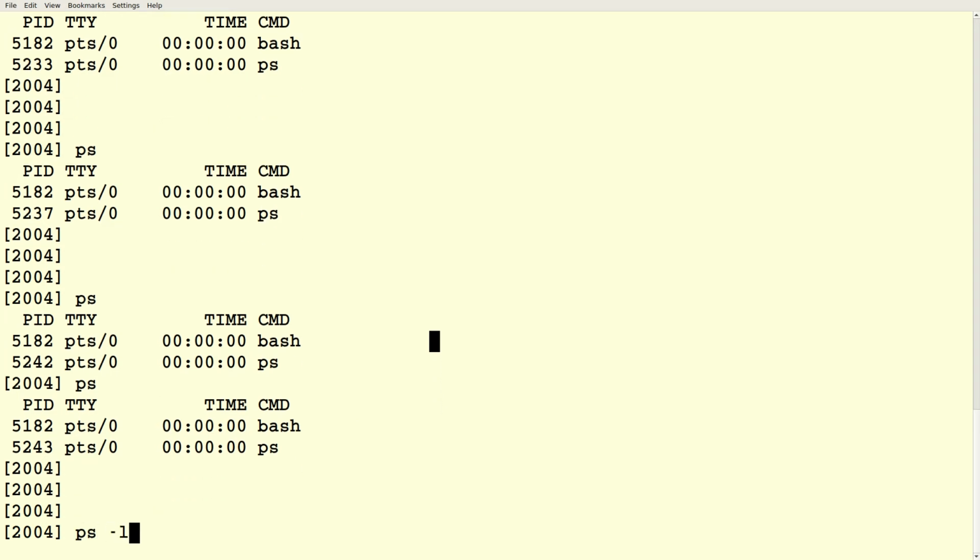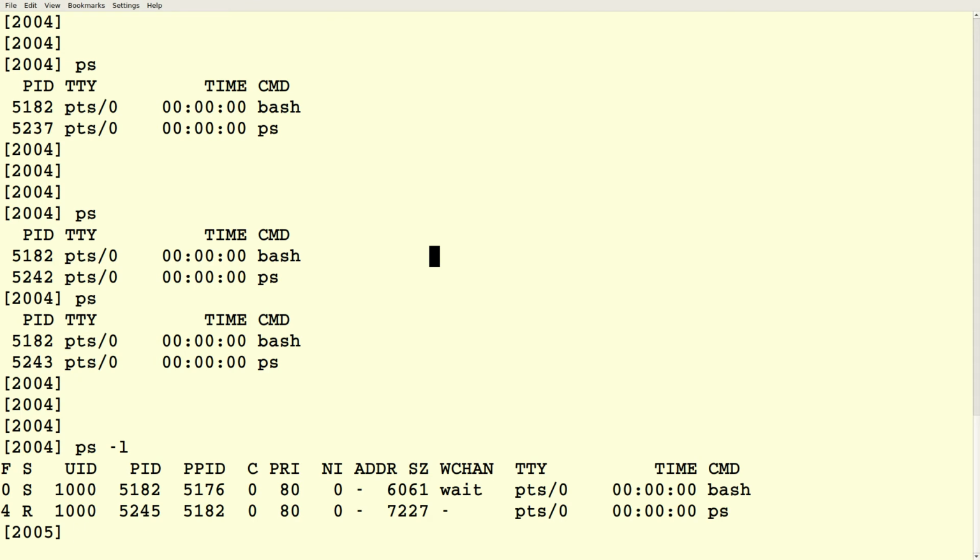Now if I say ps -l, I can get more information about these commands. I get a column called UID, that's user ID. My user ID is 1000. The PID is still the process ID, but I also see a new column, PPID, that's the parent process ID. If I look at ps, its ID was 5245. Its parent ID was 5182.